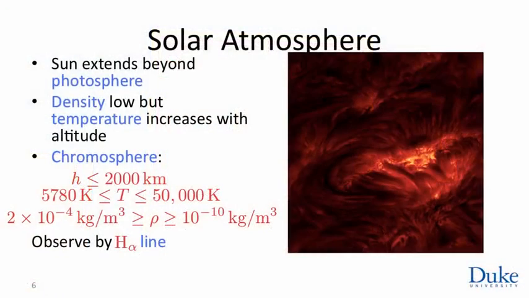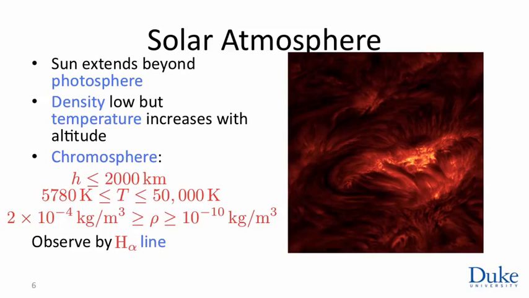So we've gotten all the way out to the outside of the sun, but of course, like the Earth, the sun extends beyond its surface. There is more of the sun outside the photosphere, which we might call the sun's atmosphere. There are several layers. The density of gas decreases dramatically, so there's not much there in the solar atmosphere. The mass of the sun is below the photosphere, but the temperature, because of various processes, some of which we'll discuss, in fact increases with altitude.